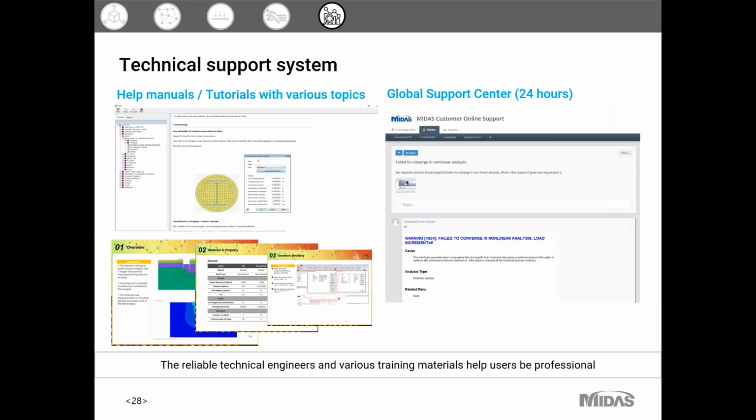When you are in trouble using MIDAS software, click F1, then the online manual will pop up. There are some explanations of how to use it and what it means. Error codes are also in there, so search on it. If you couldn't find the solution in the online manual, GTC, the Global Technical Support Center, will give you a correct answer.